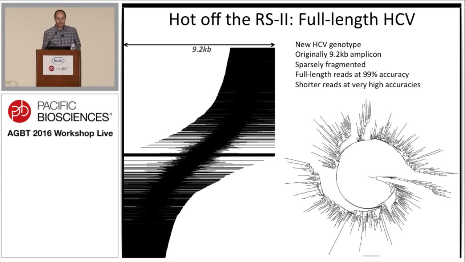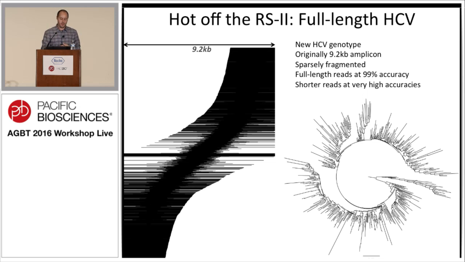So briefly, some other directions, and this set is extremely new. It came off the machine 3 days ago, but we were shipped a full-length hepatitis C amplicon, so it's 9.2 kilobases. And it was a clean amplicon when it left France, but it was a fragmented amplicon when it arrived in our lab, so we think it was sort of sonication by border customs agent or something like that. And you do see, so this figure on the left is reads mapped to a reference, and you do see in the middle there are full-length reads that span the whole thing, and that's extremely convenient because we can now use those to set up full reference sequences, and we can scaffold all the short reads against those.